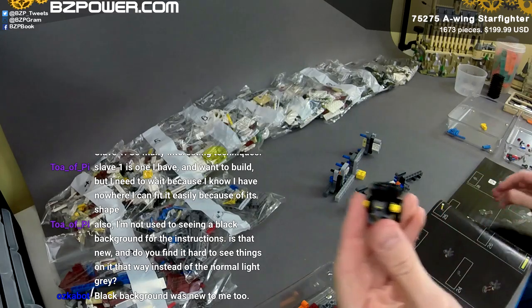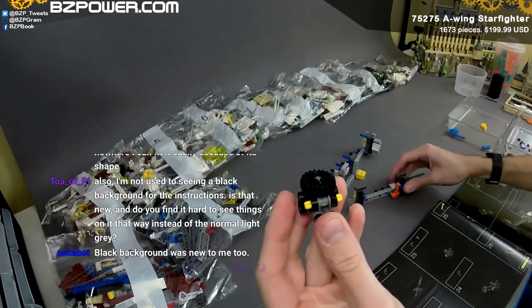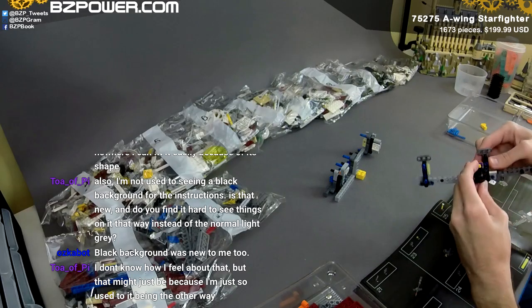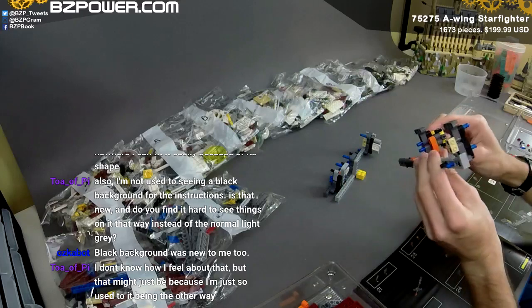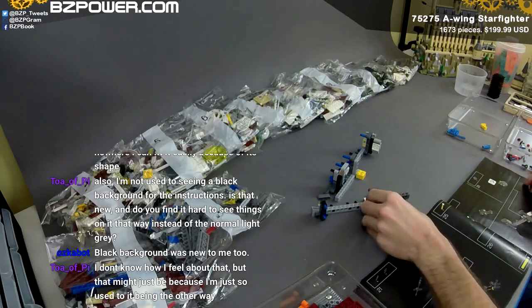Alright, so we built the thing with a gear on it, and the classic back of the Toa gear, going back to 2001, but the gear, I guess it does turn. I'm not sure what it will turn, if anything.